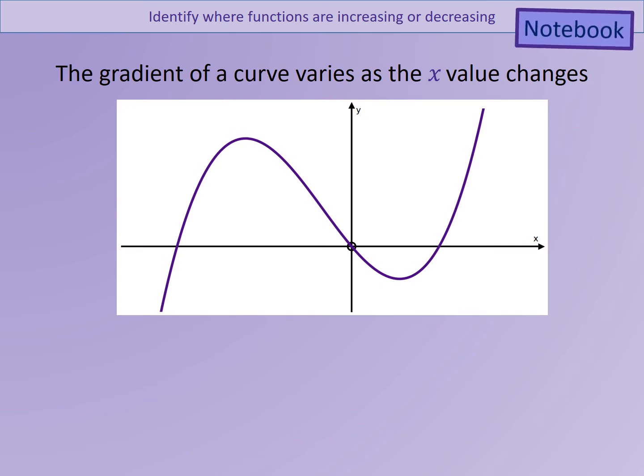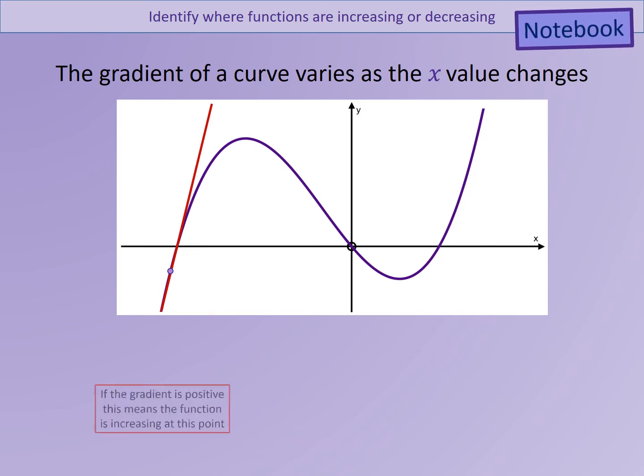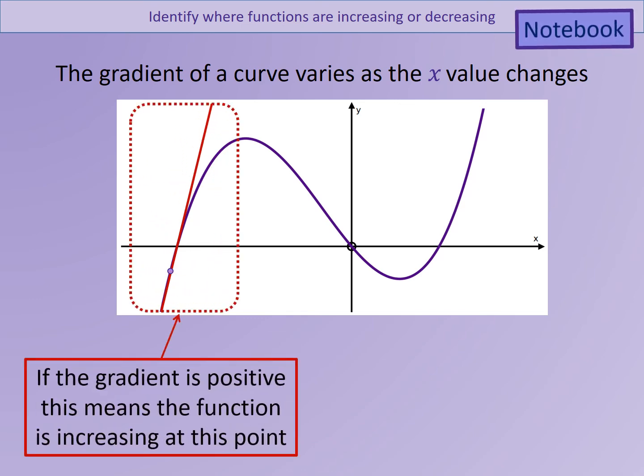And here is a typical cubic looking curve. And I'd just like to concentrate on one section of this curve, and that is this section here. So in this section, wherever I choose my point, the gradient is going to be positive. I can either deduce that by looking at these tangent lines all the way up to the very top, or if I had the curve, I could differentiate, put in the values of x, and I would see that the gradient is positive in this section here.